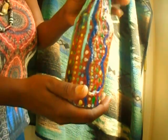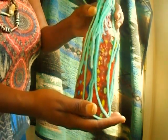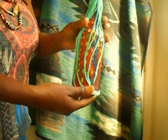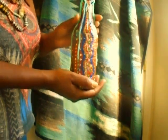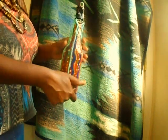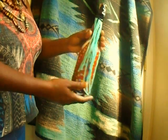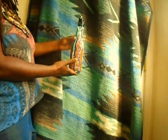And it's pretty much like, the dots on here remind me of the Aboriginal style of art, where they use the dots. Like I said, all the art that I make, unless it's commissioned, is intuitive, meaning that I don't have a plan when I start out. I just start creating. I get into a meditative space and I just start creating. So this is like a witch to me. It's a witch doll. You can put her on your altar too if you want. Or you can use her as a piece of artwork as well. Display her in that manner.